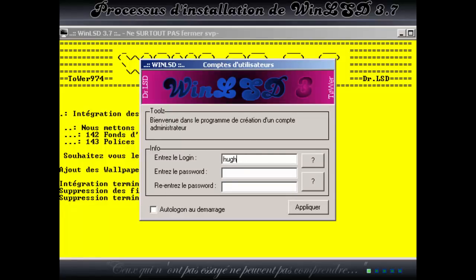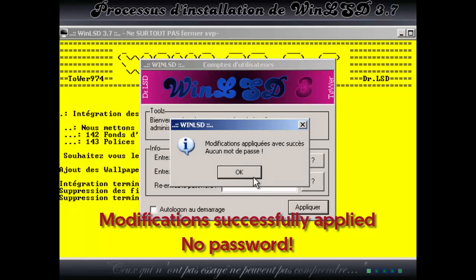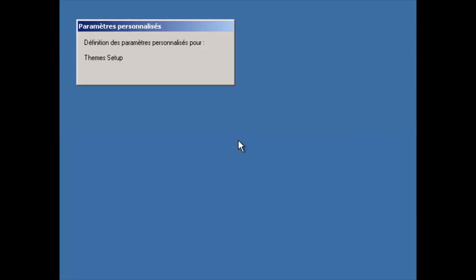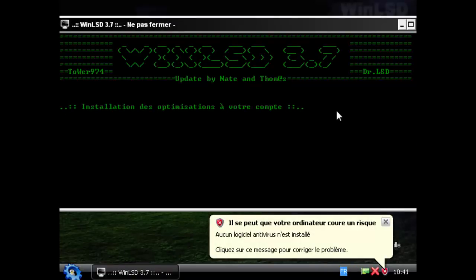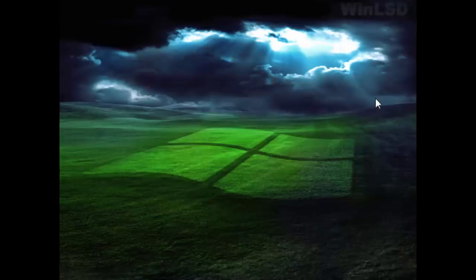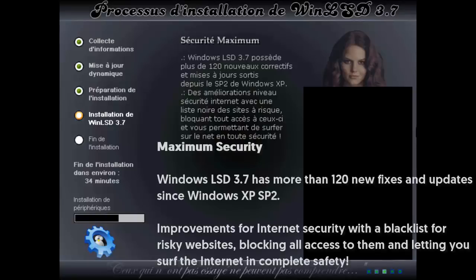And the reason they warn you not to install CrystalXP BricoPacks on Windows XP LSD is that Windows XP LSD already comes with them. This is the Vista Inspirate theme, which has WinLSD plastered on the login screen, but otherwise is about the same as the BricoPack, except for the start button. But if you like the crystal clear BricoPack, you're out of luck. The setup mentioned that it integrates the latest updates for your maximum security.